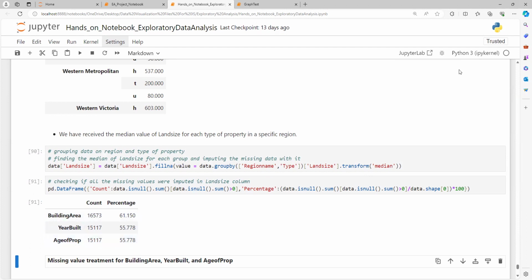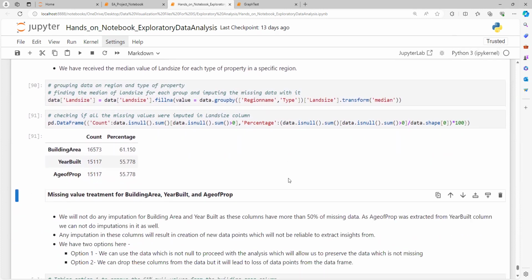So these things are where we're going to step up next. What can we do? Well, I still have a whole bunch. Now, a couple things to point out. I'm still missing a lot of this data. I'm still missing 61% of the building area. That's huge. So I'm missing more than half the data, which means if I try imputing, I'm essentially going to create more than half my data. That doesn't sound like a good idea. So because of that, I would not impute.